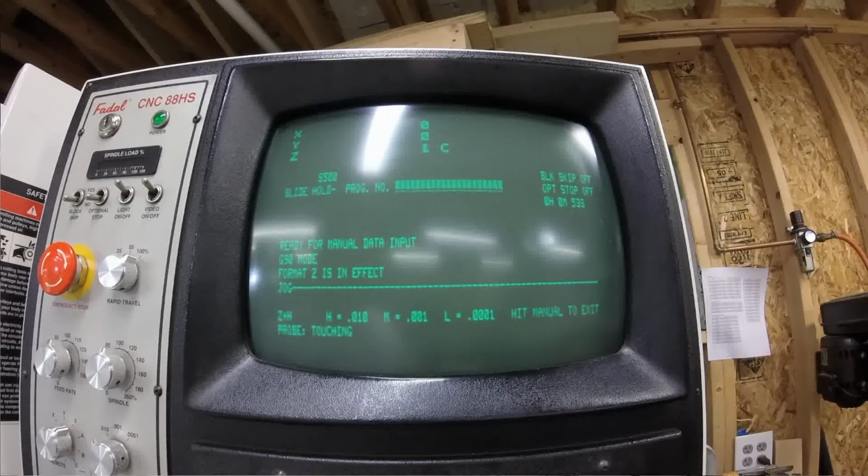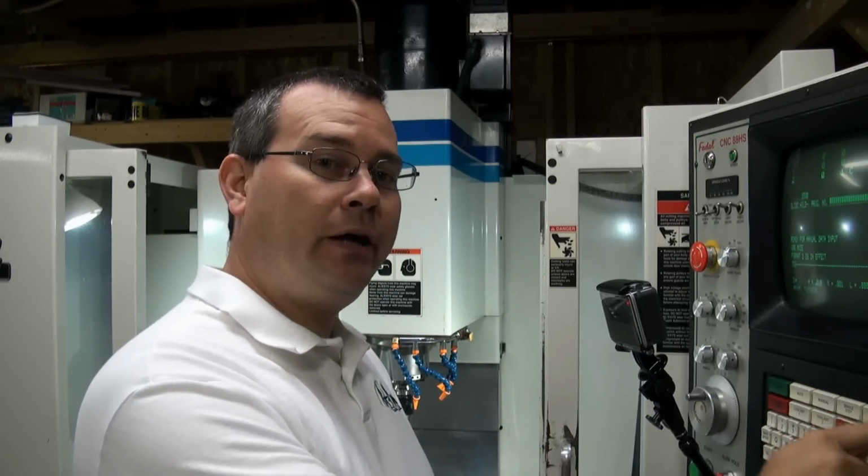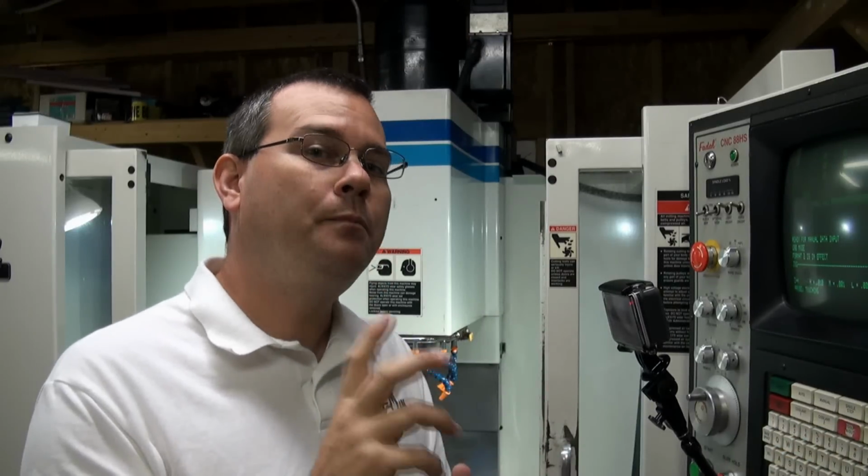And we can measure and then figure out what offsets we want to have. Now the spindle's off. So how do we turn it back on? Well, if you press that spindle on off button, it won't turn the spindle back on. Okay? There's a 2-button press lockout so that you can't accidentally turn the spindle on.